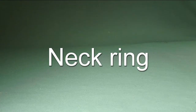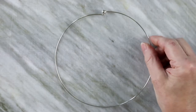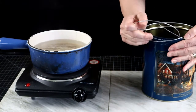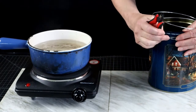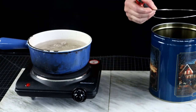Now, let's look at how to make the neck ring. Even though you can also find a metal one from a jewelry finding supplier, or choose a different way of hanging your daisy, on a ribbon or leather lace, for example, which makes making a neck ring entirely optional if this looks like too much trouble. I am planning to make one in black for this project. But so you can see better what I'm doing, I will use a silver filament for this demo.